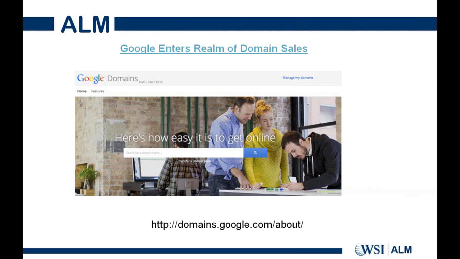Again, a very interesting move, and this comes along the lines of GoDaddy filing an IPO. So there's a lot of buzz in the industry that Google did it right after GoDaddy filed for the IPO. They probably realize and understand the power and the revenue associated with this whole domain registration business, and they want to get into it because they want to give a one-stop shop to all the users. Again, let's see how this plays out. But Google's launched this invite-only beta for domain registration.